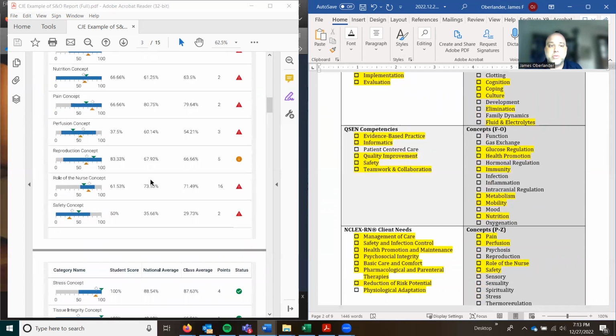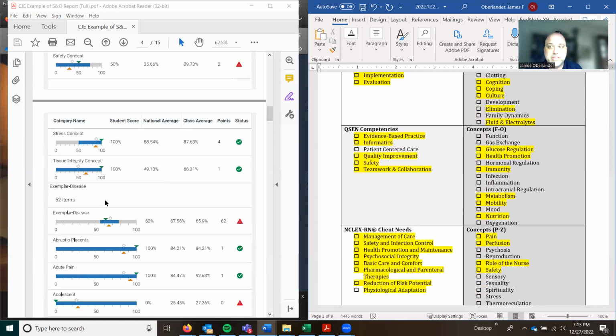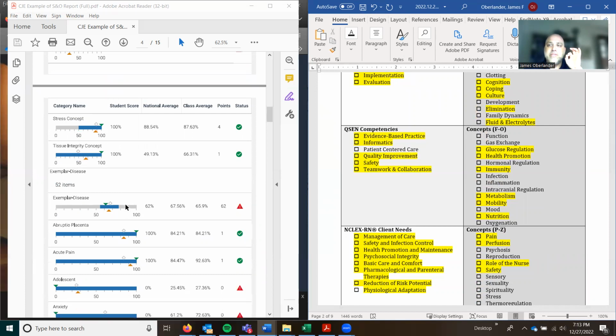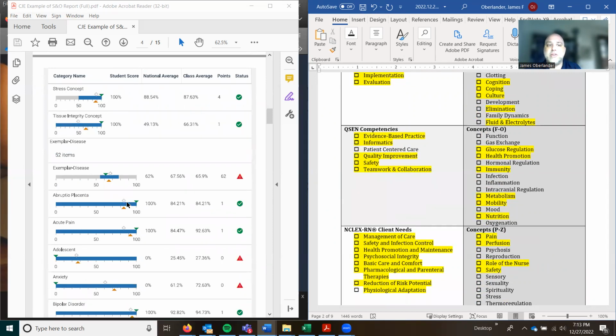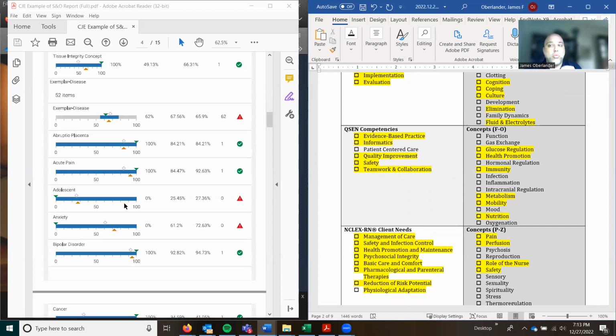Then once you're done with the concepts, there are exemplar diseases. This gets down to a granular level. So if you're wondering, where did I struggle in these concepts specifically? This area tells you where you are specifically struggling in those individual concepts.